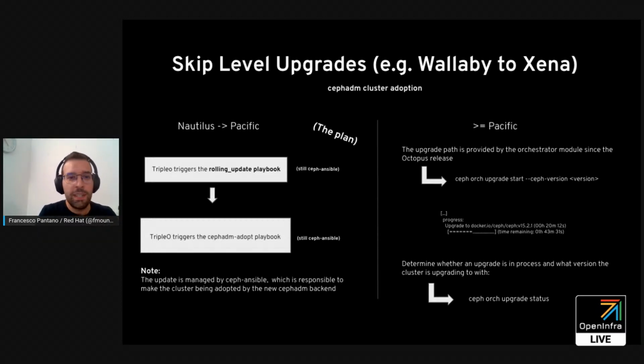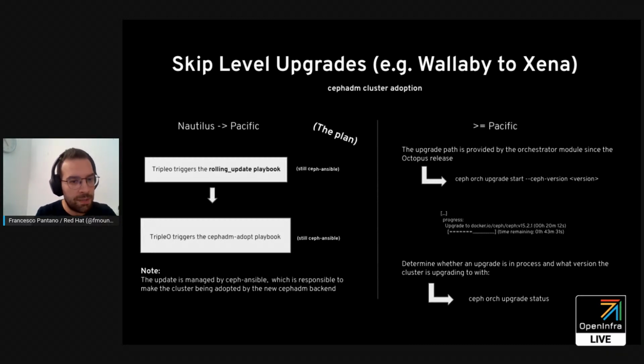Okay, this is one of the other challenges we're trying to solve within the TripleO project, which is upgrades. When you upgrade your OpenStack environment, we can do the same for Ceph, and we used to do that using Ceph Ansible, which was the official deployment tool and the most popular one. And it happened in different phases. When we went from Luminous to Nautilus, we had the rolling update playbook and FileStore to BlueStore conversion, which was a nice feature.